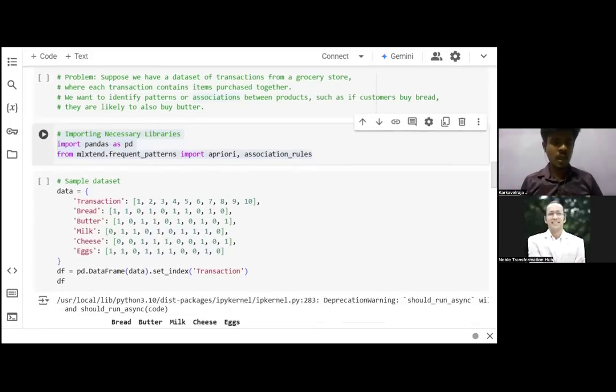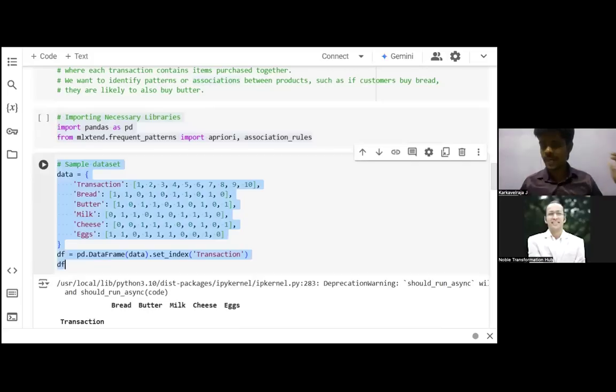Now what I'm going to do is create my own data set. That's it. First of all, I'm going to create it in the form of a dictionary. I'm going to have key-value pairs where the key is going to be a string and the value is going to be a list. Everything is clear, guys? If you don't understand, please make sure you watch the Python session that we have done, I think the 10th session, where we introduced what a dictionary is, what a string is, what a list is, everything. Just go for it and learn it.